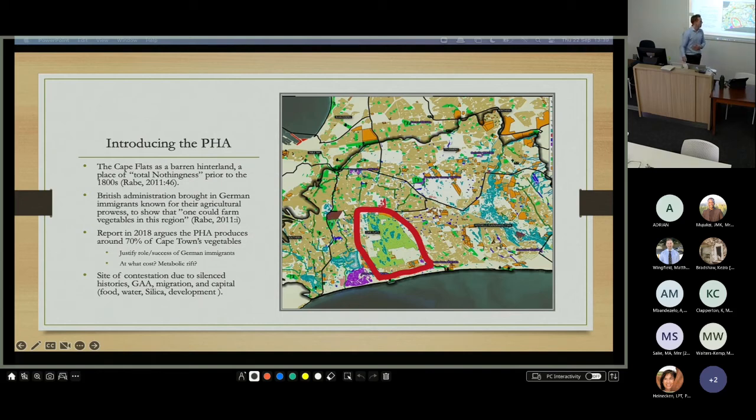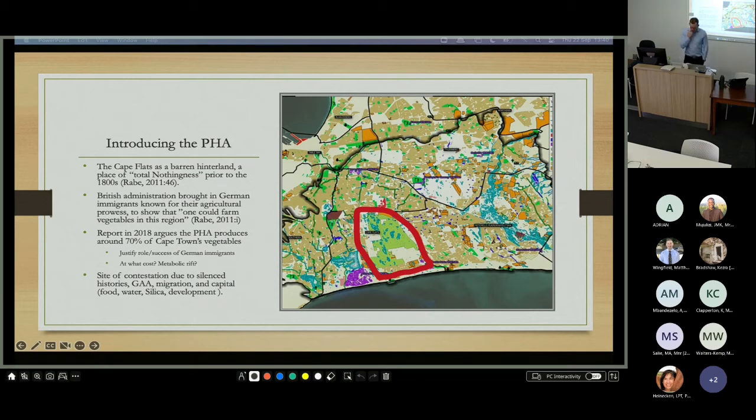Yep. Thanks, Lloyd. It was a white area. The surrounds of it became developed, and this area was obviously bigger during its original allotment. Then we see this movement of colored and black populations, especially colored populations, moving toward it. As for the composition of the PHA now, it's still very white. There's Brown's Farm, a settlement some of us know in Philippi. Still on the outskirts, the area has become increasingly populated by colored and black residents. Farmers, there are about 7 commercial farmers in the area, all white. Actually, I think one's colored, an old prison security guard who bought in some of the land.